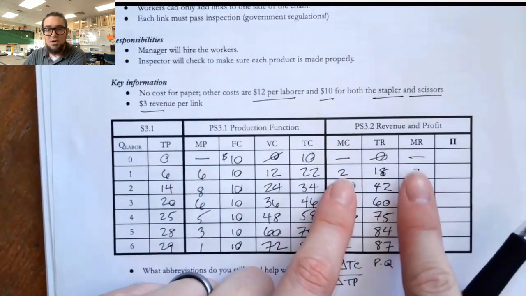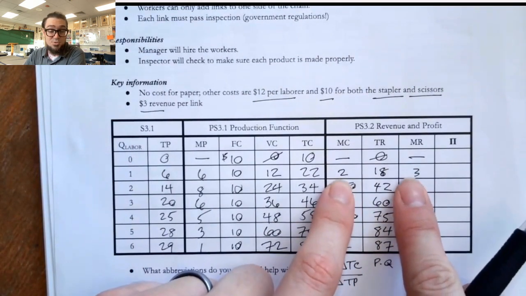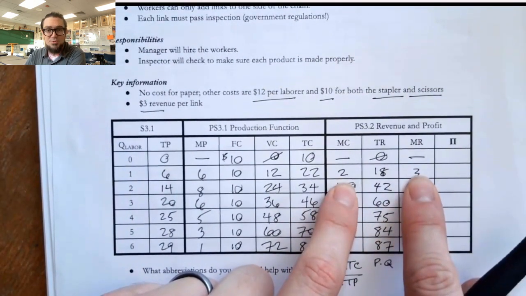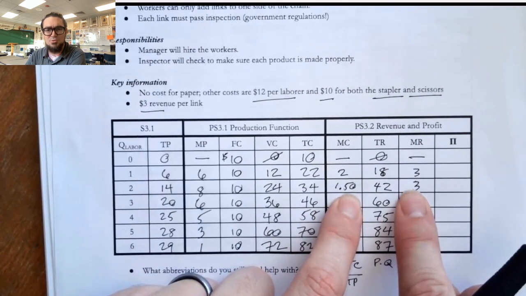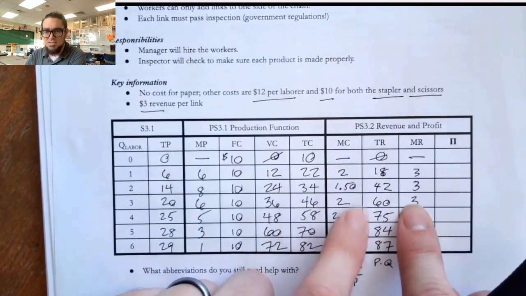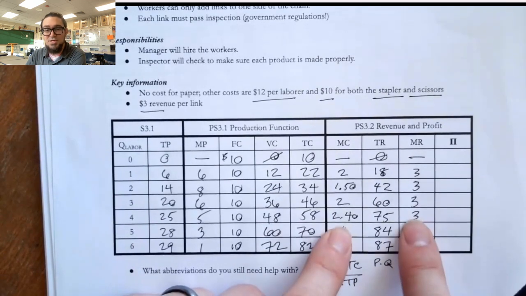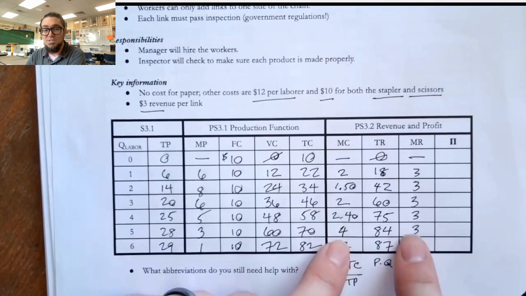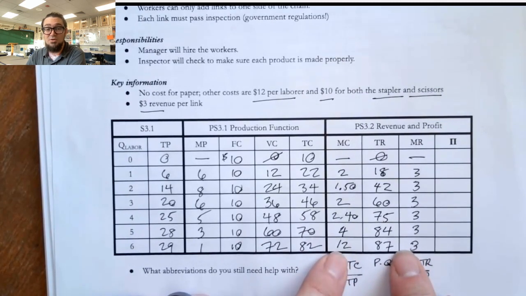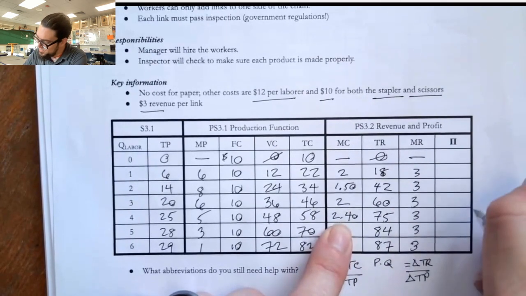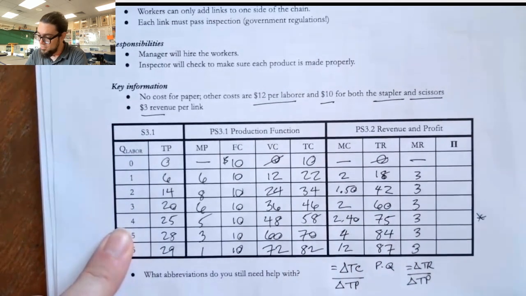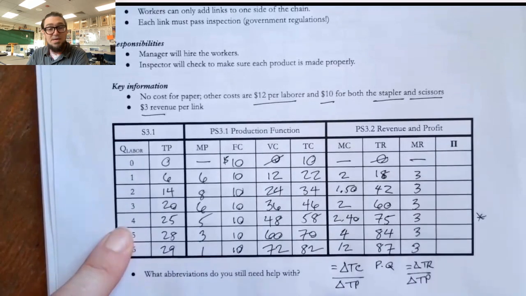Where's the last one that we should produce? Well, here we should produce this one for sure. Marginal revenue is bigger than marginal cost. Produce this one for sure. Marginal revenue is bigger than marginal cost. This one for sure. And we should not produce and hire the 5th worker. So we should actually hire 4 workers. Notice that if we hire the 6th worker, whoa, that's off the charts marginal cost compared to marginal revenue. So we should stop with the 4th worker. And if we stop with the 4th worker, we're going to maximize profit.